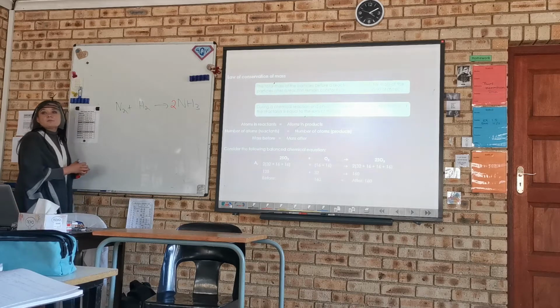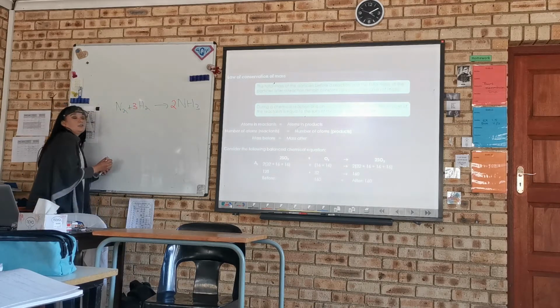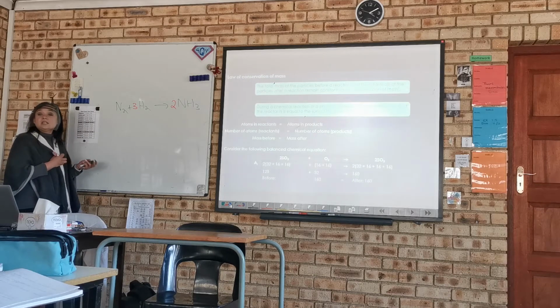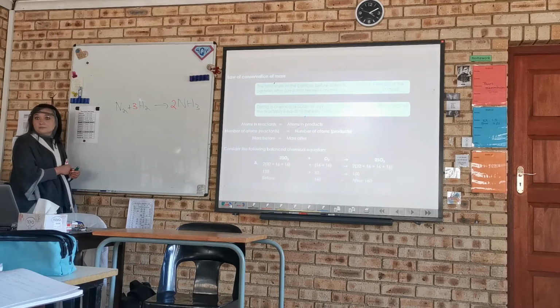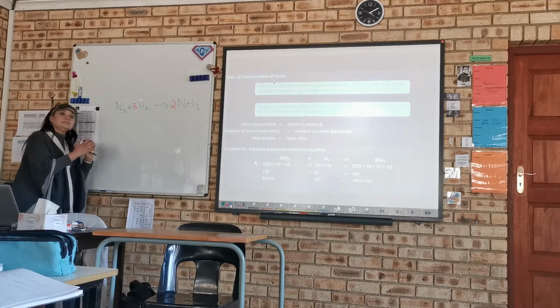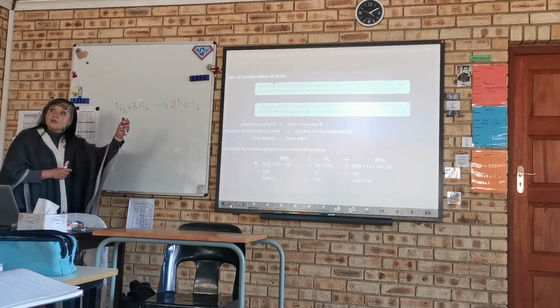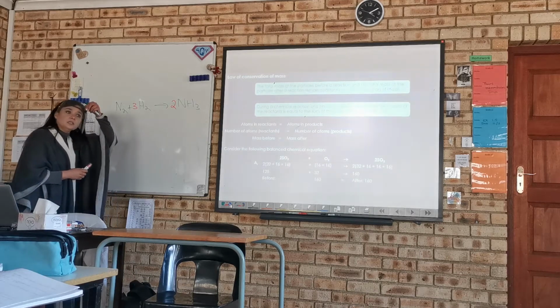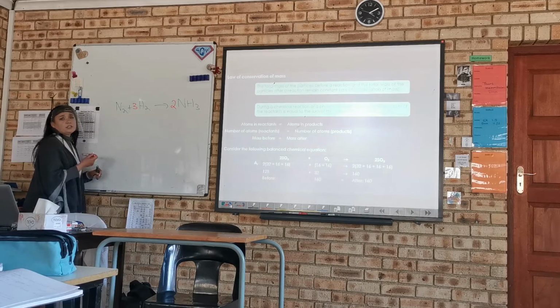They have to come from somewhere, which means what I'm going to do is put the 3 in front of the hydrogen there, which then gives me 6 hydrogens to start with. And then this equation is balanced. Okay? So it's quite a systematic thing of comparing the reactants with the products. Are we okay? Now, I want to balance this in terms of my law of conservation of mass.